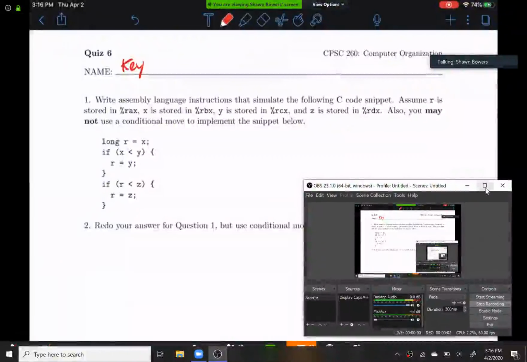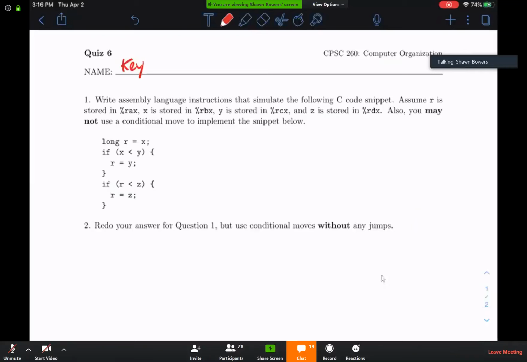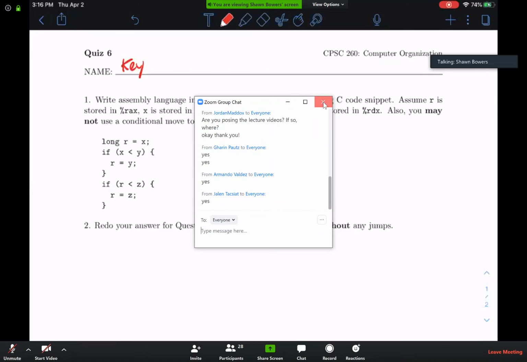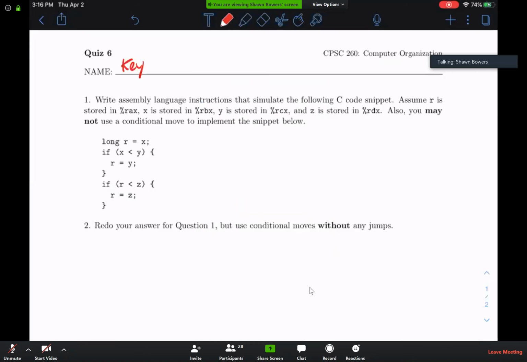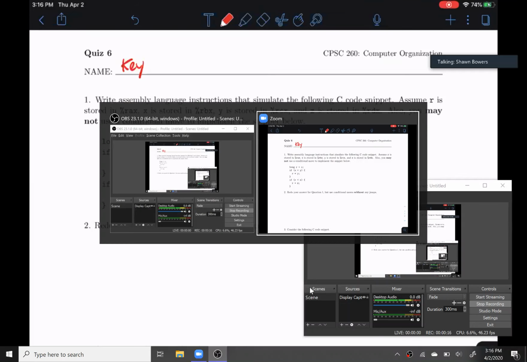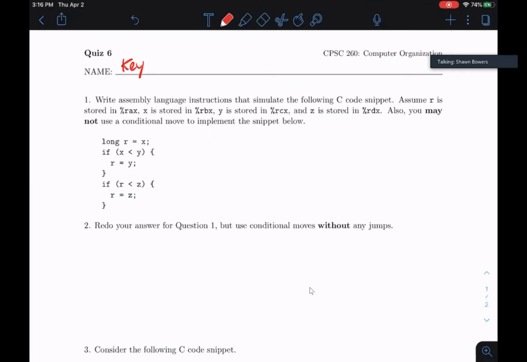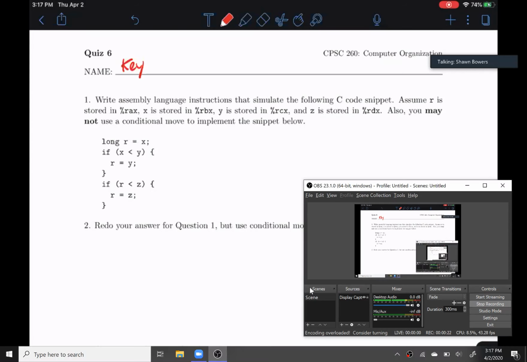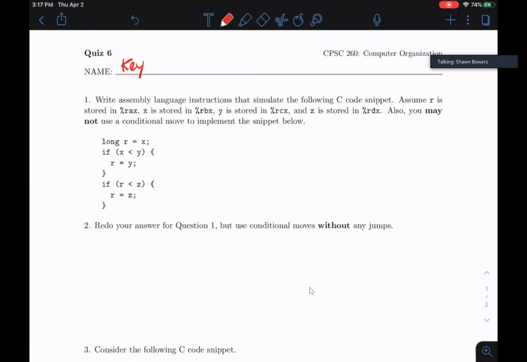What I'd like you to do is unmute and ask the question. It just is a lot easier for me than to use the chat. I kind of look at the chat a little bit, but I have like 3 or 4 different things going on at the same time, and so it's hard for me to really pay close attention to the chat. So it's better if you just say it out loud, because then I can hear it. I'm not just using my eyes for everything, I can use other senses. So before we get started, I wanted to ask if anyone had any questions.